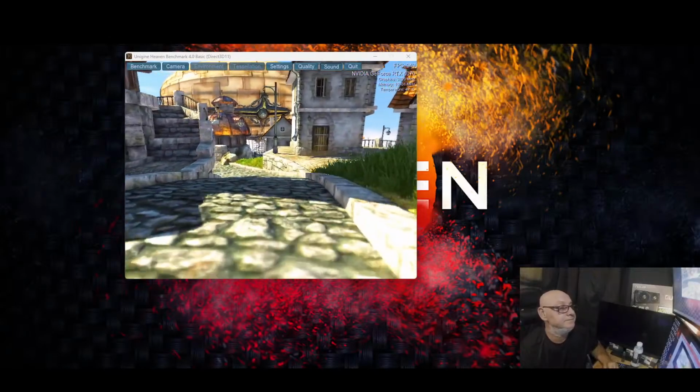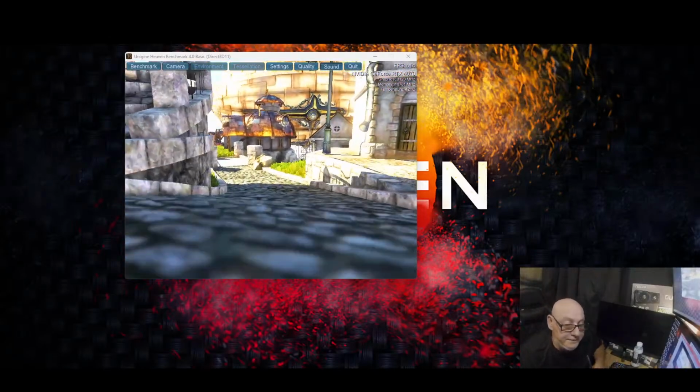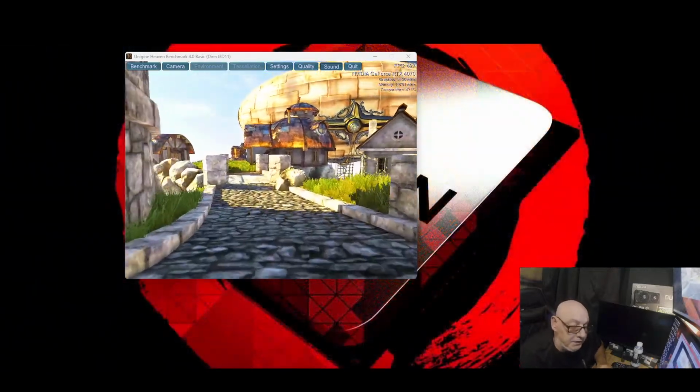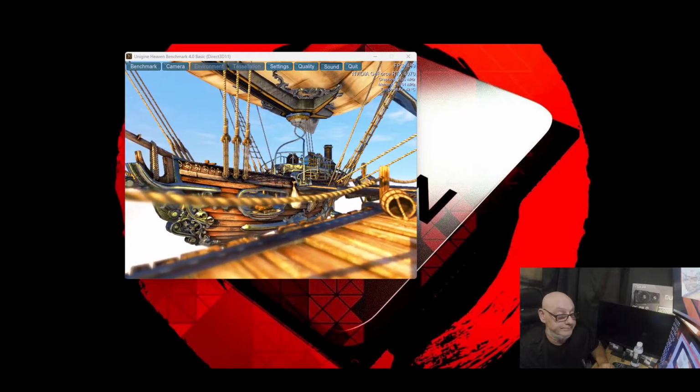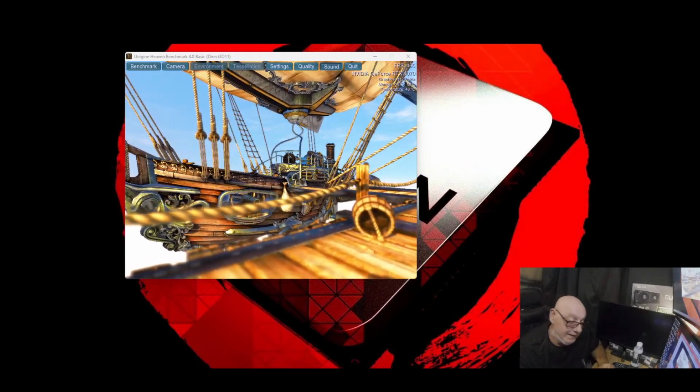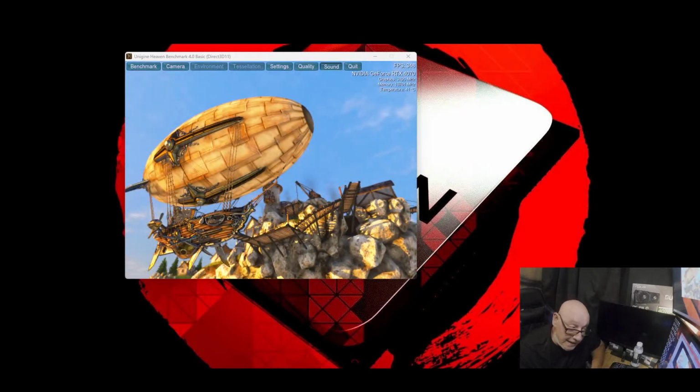Okay. Now there's a difference between my computer and that other one. See, you see the difference between graphics cards.